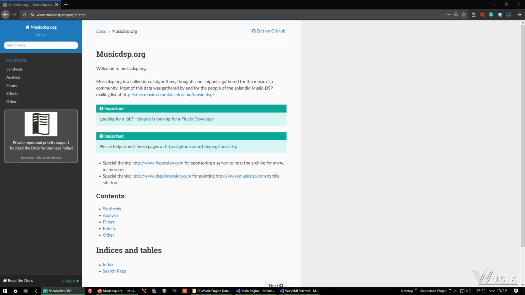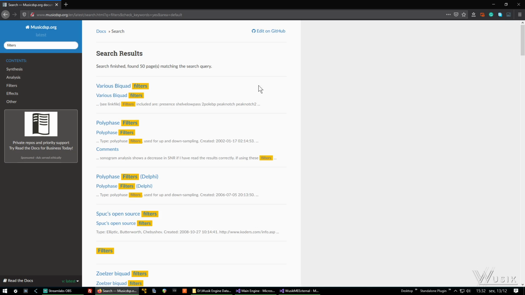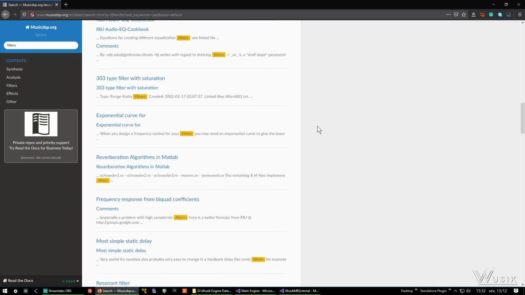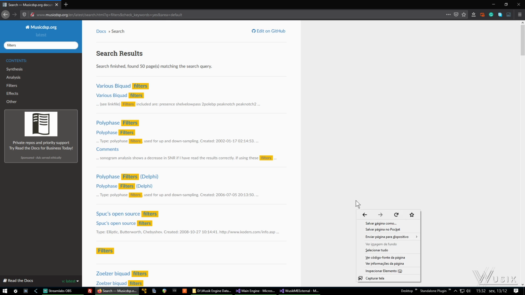There's even some old code in there. It is a lot of stuff. This is very, very old. It's been around for quite a while, and it's very good. But just on my GitHub site, on the Wusik ZR code, there's already some nice filters and other stuff there.